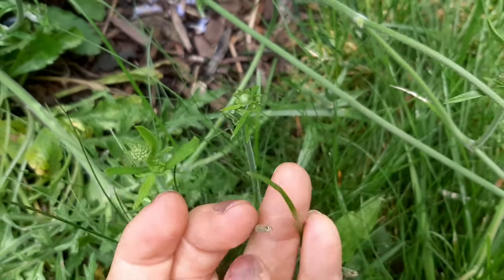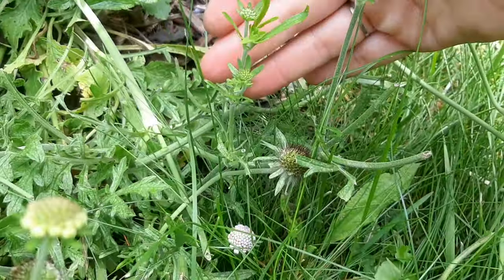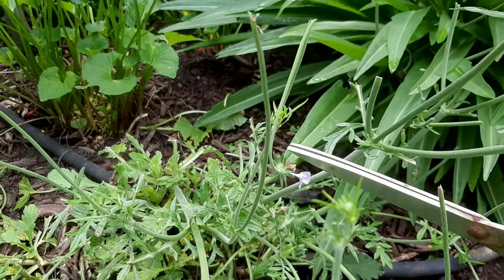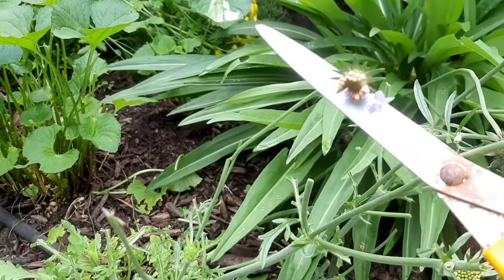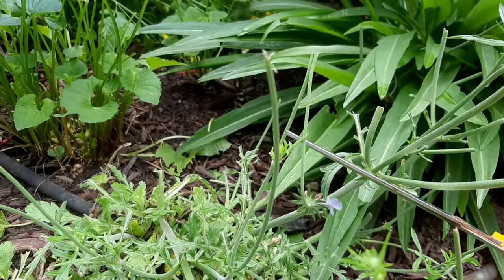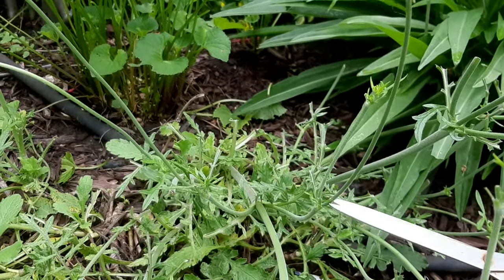Here's another stem. You can just follow the stem down and cut it where it meets the rest of the plant, and you just leave the buds. Here's another broken stem. Flower is just hanging. It didn't get to flower completely before it got broken, but there's a new bud right there. So might as well just cut that off. Won't grow anything anymore. It just looks unsightly.